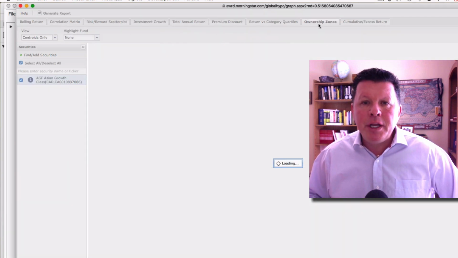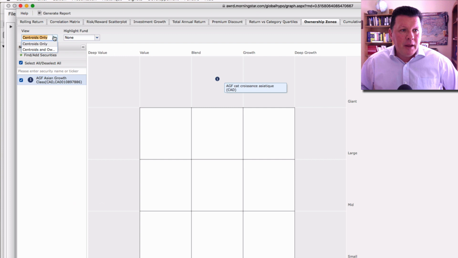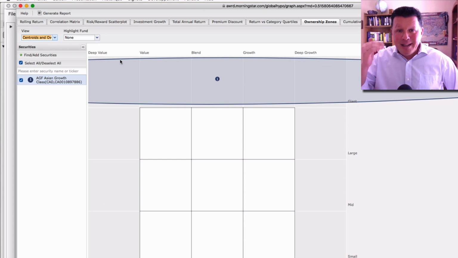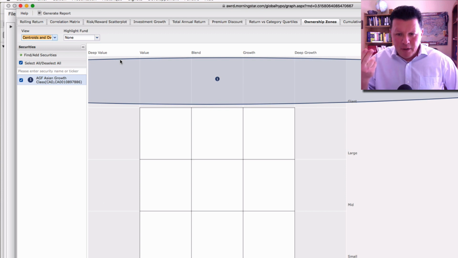They call that ownership zones. We can see that the blue area means the mutual fund has very high large cap companies, but nothing small.